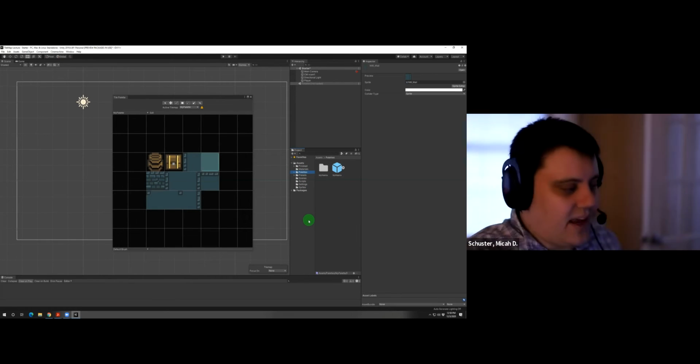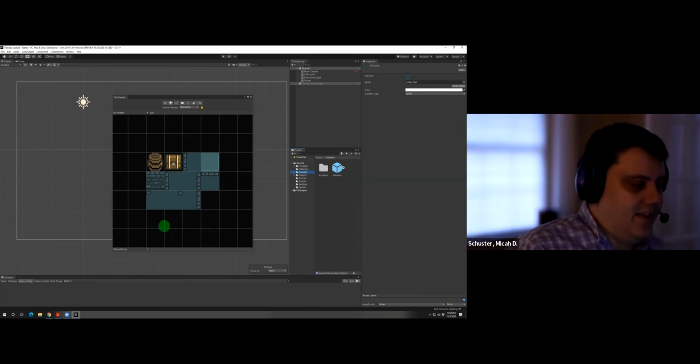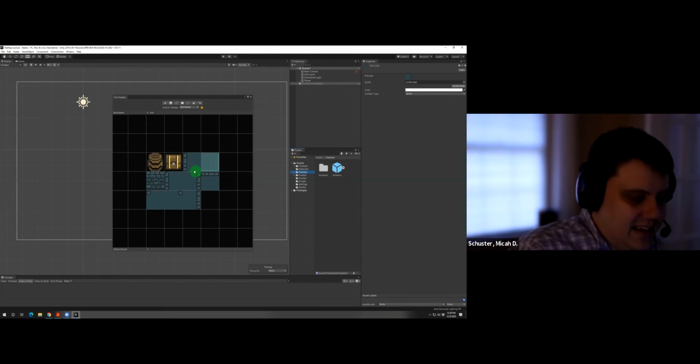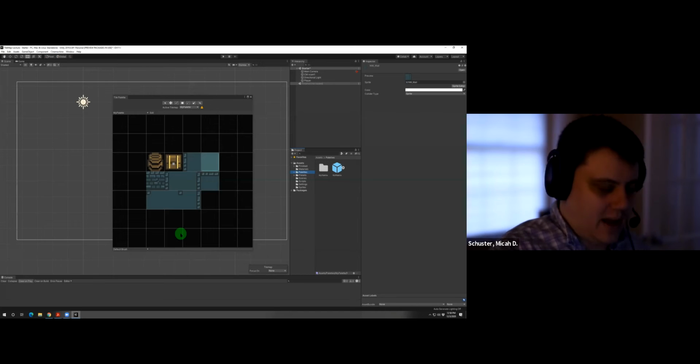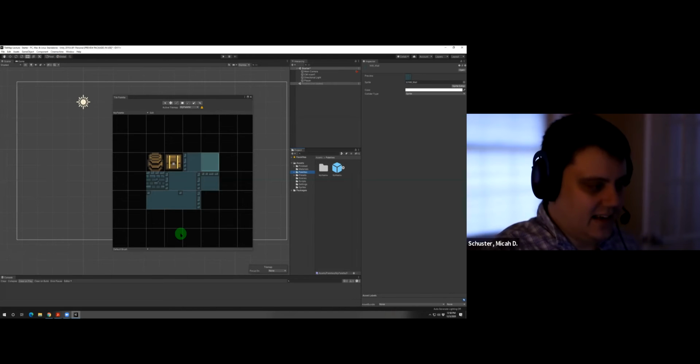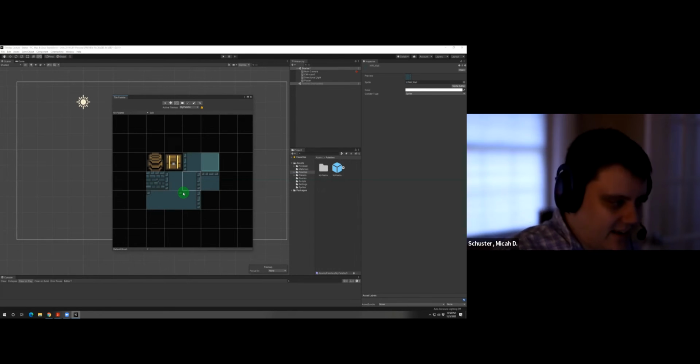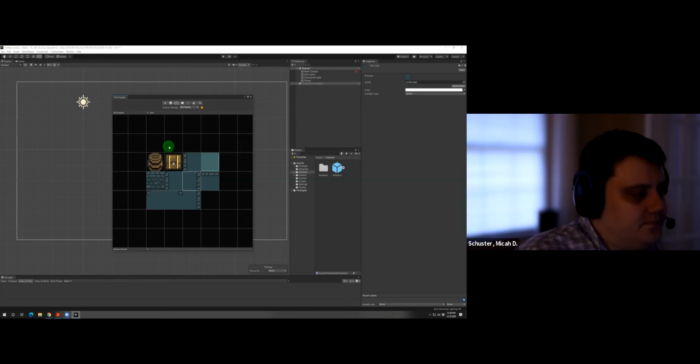Now, a lot of times I harp on organization, and this is one of those times. I want this to look like an actual room. So when I'm painting tiles in just a second, it'll actually make sense which tiles I'm grabbing, because I don't really remember what this tile is, or what that tile is supposed to do. Which side does it go on? Does it go on the right side, left side? How does this work? So I'm going to move these around.